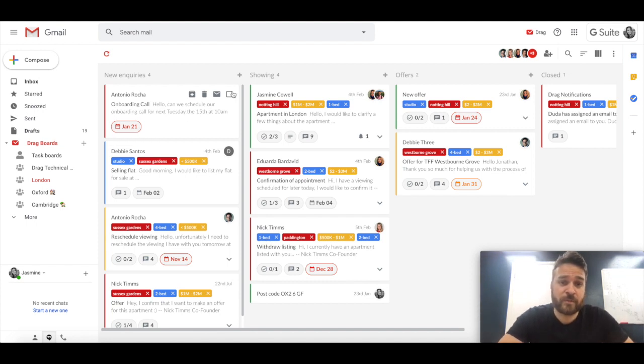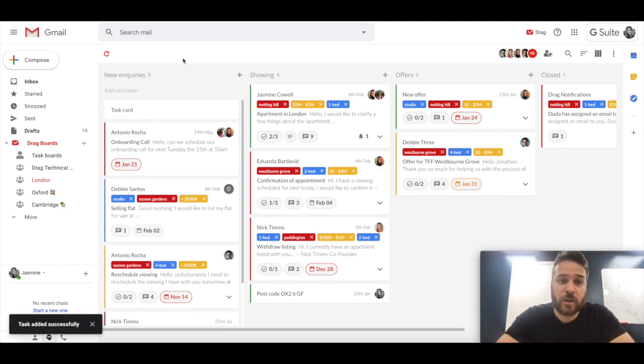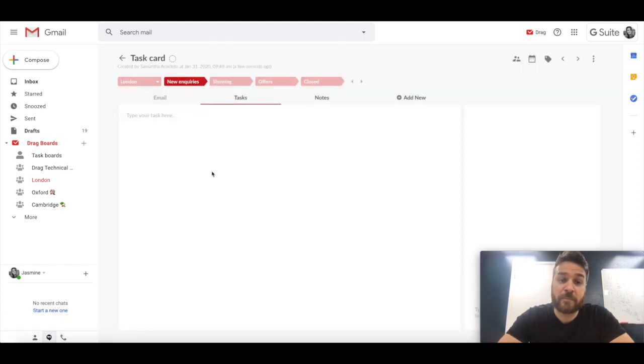The other thing that's really relevant here is cards that aren't necessarily emails that come in. So we can create a task card here, and that task card will actually have the same feature set that the traditional emails will, but it doesn't have the email embedded because it's a task that you've generated yourself rather than something that's inbound. I believe that covers all.